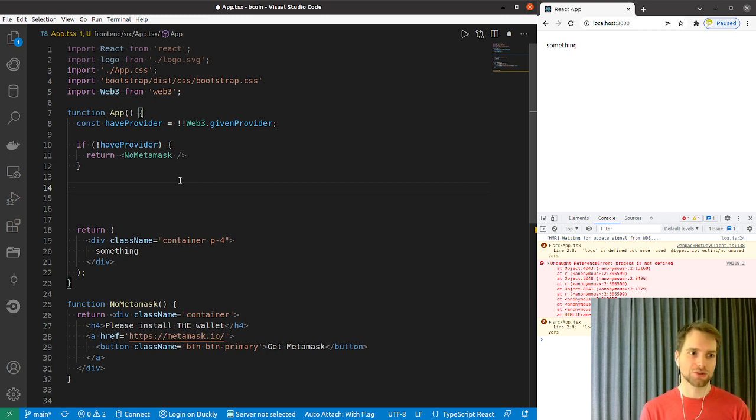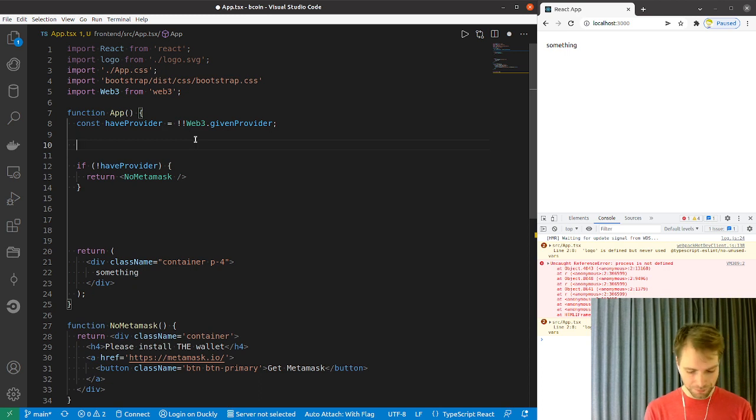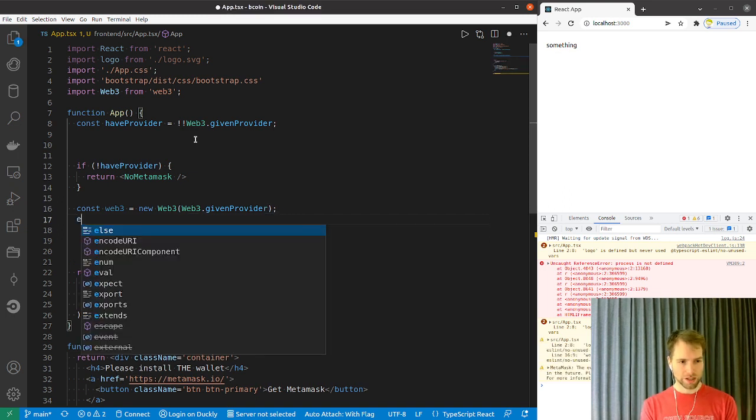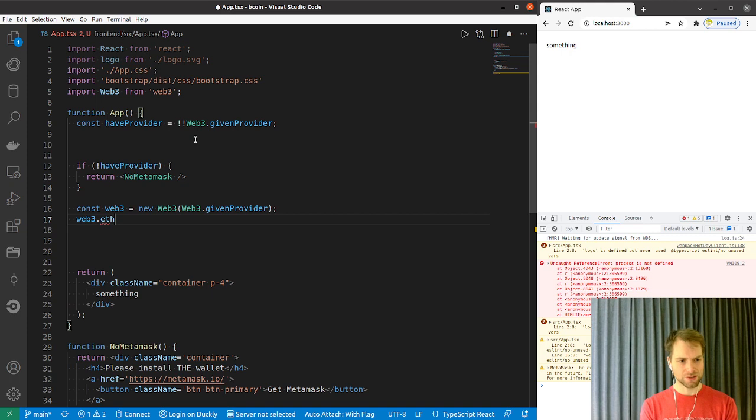To check for that, you would have to have a web3 object that we can construct. That's easy. And then you call net ID on it. So what we can do is get a web3 instance by calling web3 like so, and then we're gonna give it a provider, which is this given provider. Seems kind of arbitrary, but that's how it works. And then what you can do, is it on ETH?